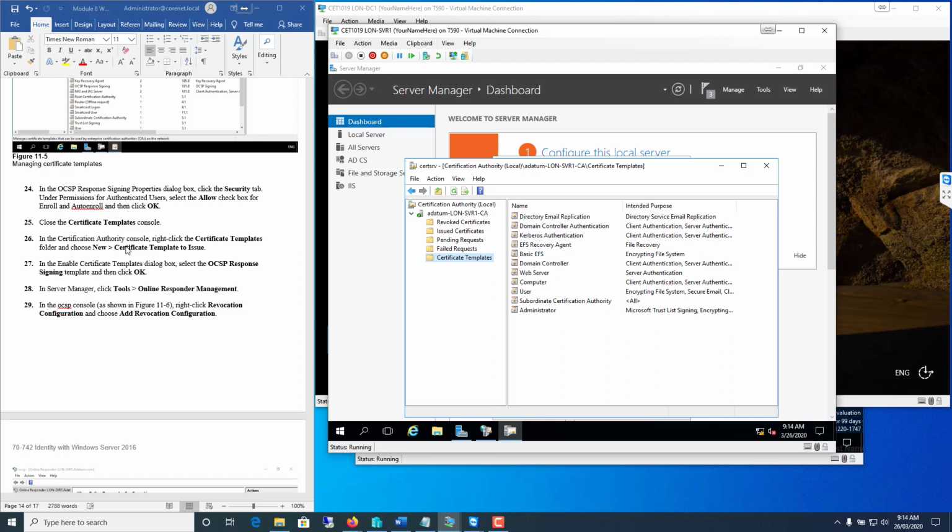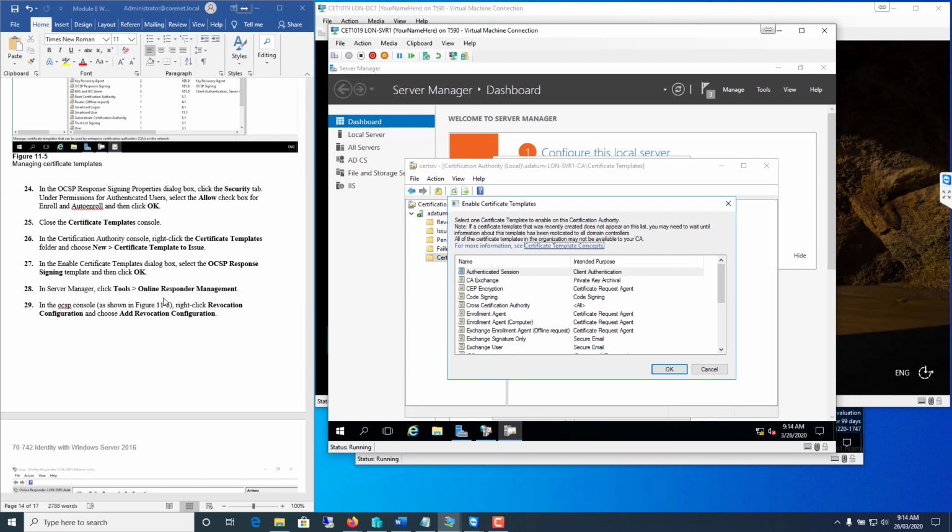Alright, so in the Certification Authority console, right-click on Certificate Templates folder and choose New Certificate Template. Okay, so certificate template to issue is going to wind up being the OCSP response signing.